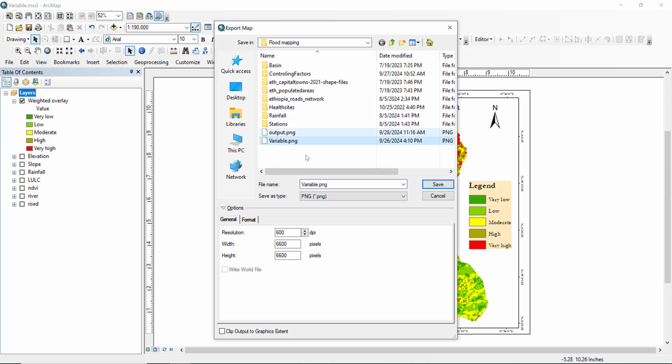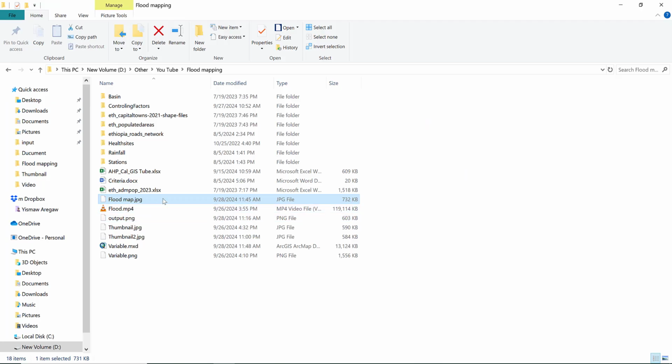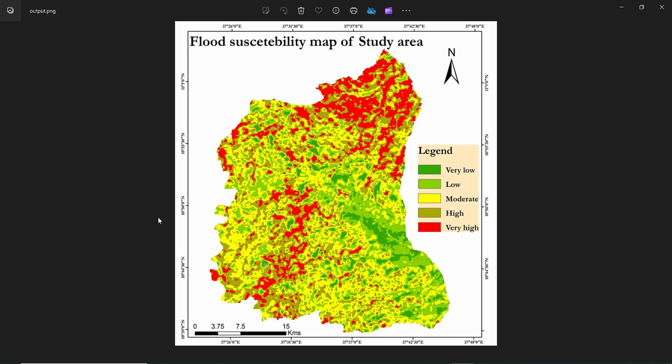Go to File, Export Map. You can save and export. Click save. Okay, I have saved it as output. This is the output.